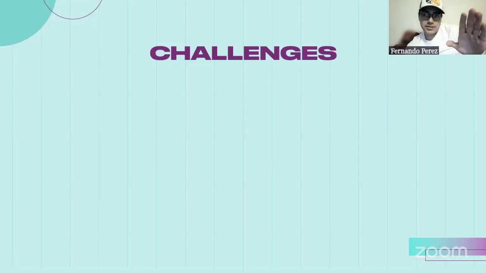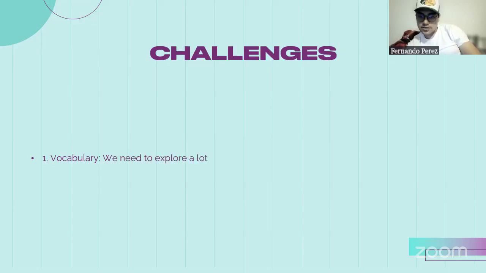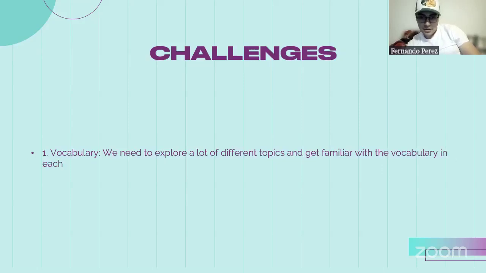But if you want to have a conversation about geography, a conversation about architecture, a conversation about history, a conversation about mechanics, you will probably have a lot of problems because it's a lot of vocabulary that we are not familiar with, right? So the first challenge that we have with vocabulary is the fact that we need to explore a lot of different topics and get familiar with the vocabulary in each niche.